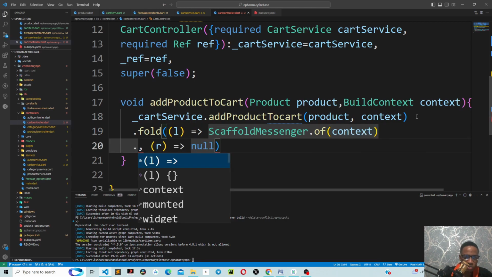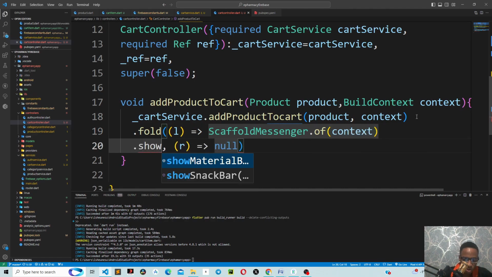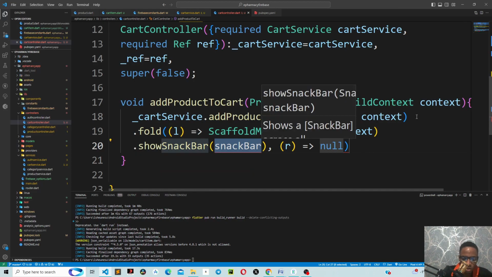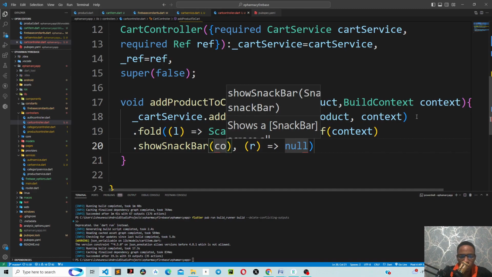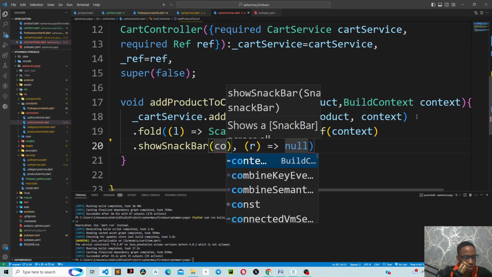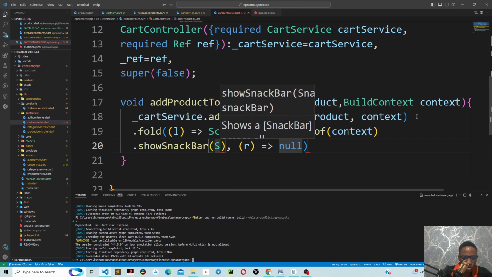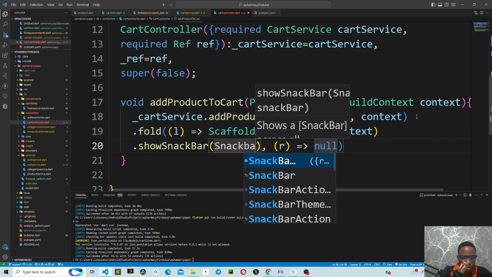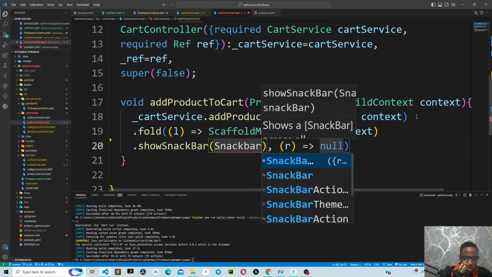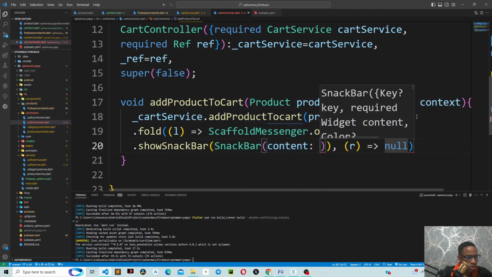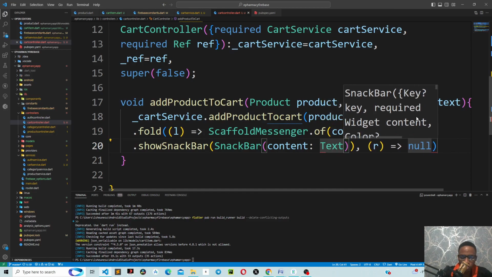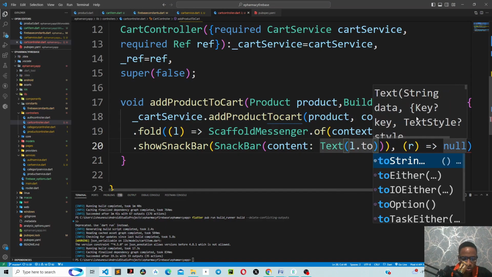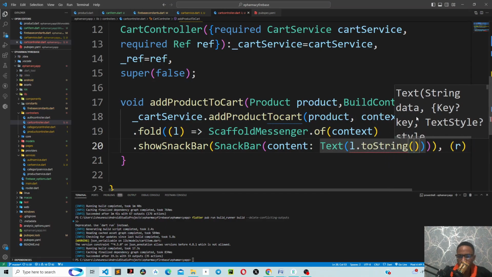So we'll just display a snack bar to the user, then code the content. Then the content is going to be text.